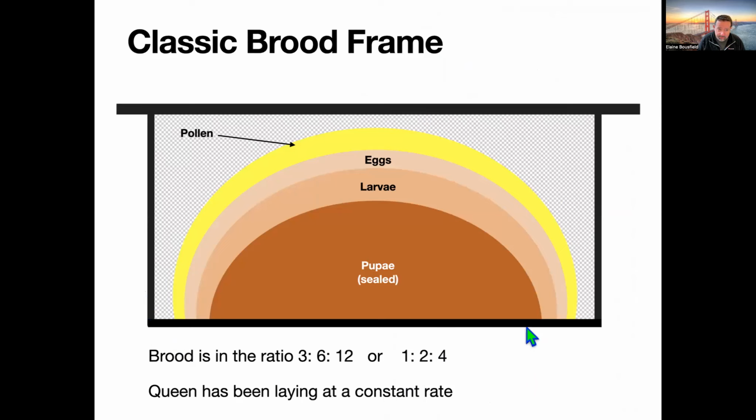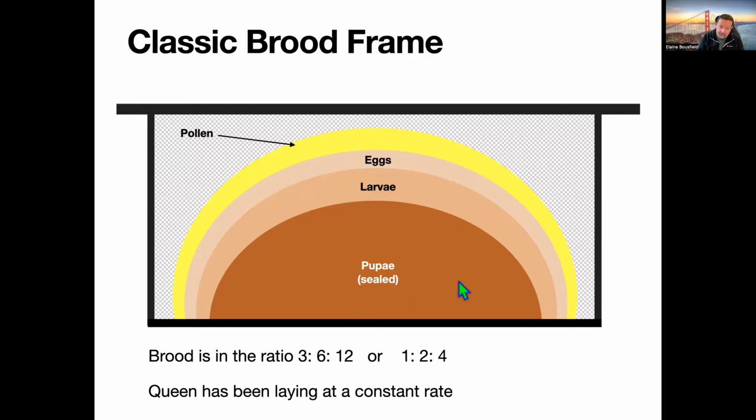So these numbers lead to this kind of classic depiction of a brood frame. So you've got your sealed brood, you've got larvae, you've got eggs. Around the edge of the brood is pollen, and up in the corners, honey. And I may not have drawn it exactly right, but you can see you have approximately double the number of eggs as larvae, and then double again the pupae. So that's kind of a standard depiction of what you would expect to see on a frame. It doesn't work like that all the time.